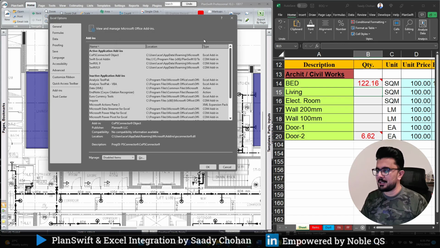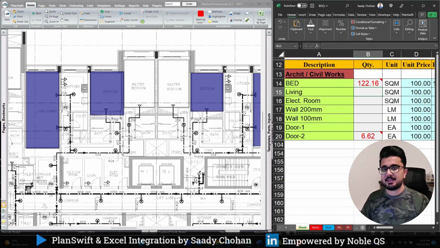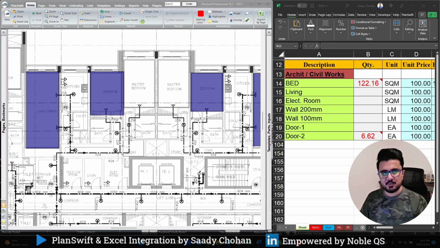It may help sometimes. And if you tried everything, you have checked the developer tab, you have checked the disabled items, still it's not working, I would suggest you just reinstall PlanSwift. It will fix it. You don't need to uninstall, just reinstall, it will work. But now let's talk about the worst case. You tried everything and still it's not working. Now I'm going to show you the registration of PlanSwift add-ins manually through the command line. You just need to follow.